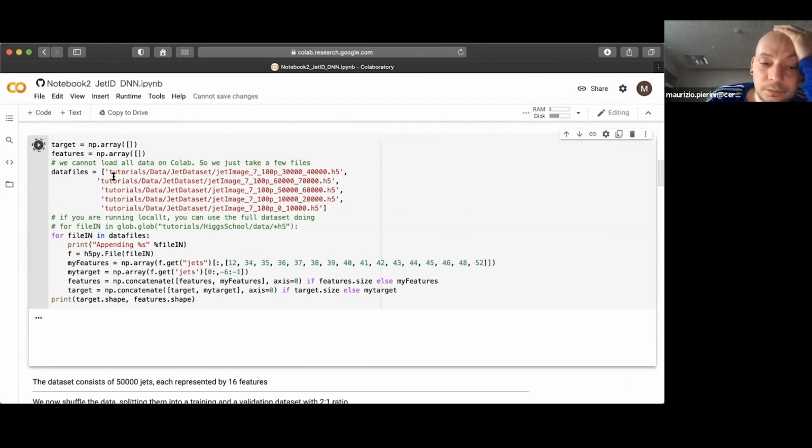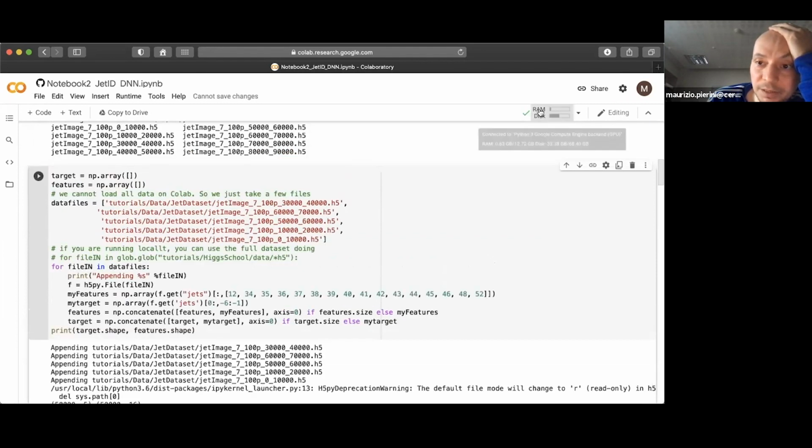Unfortunately, we cannot run with the full data set because on the top right, you see that we have limited RAM and disk on Colab. We would have to pay for more. So if you want more, a way is that you could actually retrieve the full data set. So let me go back to the slides and tell you this. In the last slide, there are a few references.